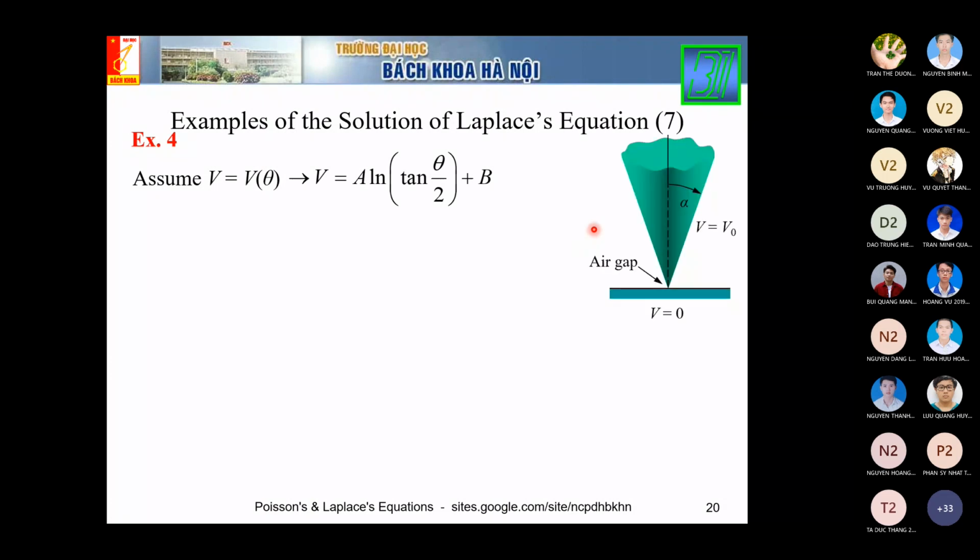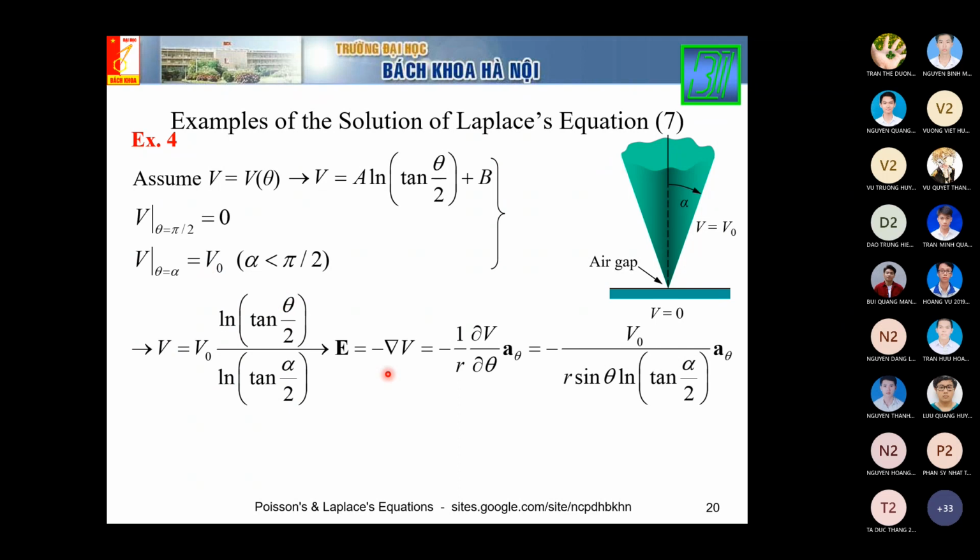Okay, and what is theta? Theta is the angle of the inverse cone. We can suppose that this one is the Earth. When the angle theta here is 90 degrees, we have zero potential, and at an angle of alpha, the potential is V0. So we got the simplified form here, V.